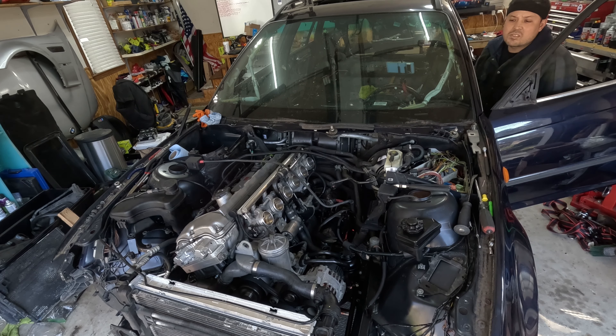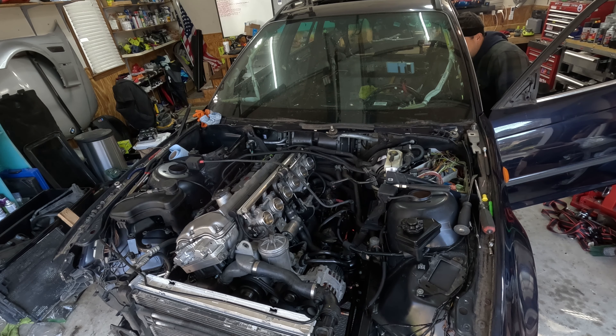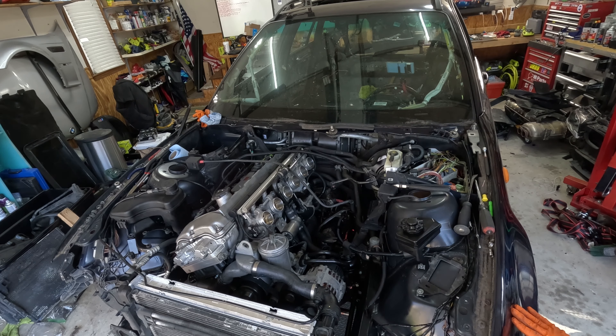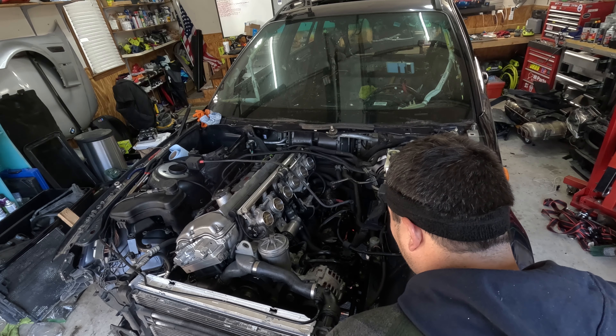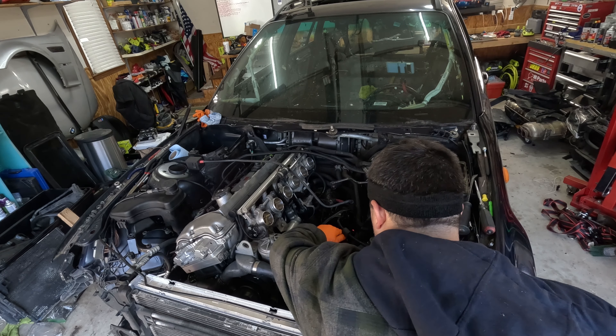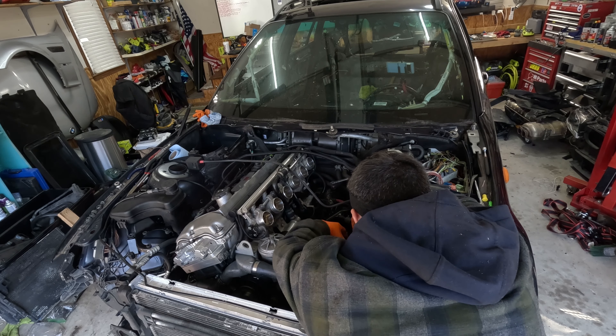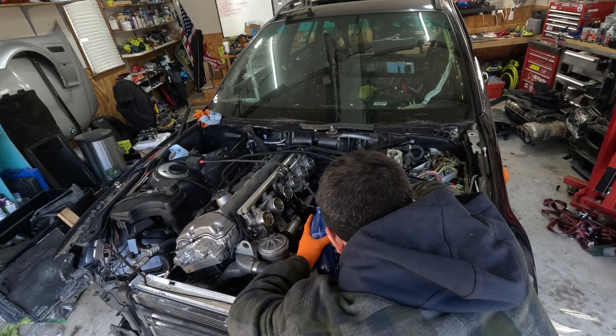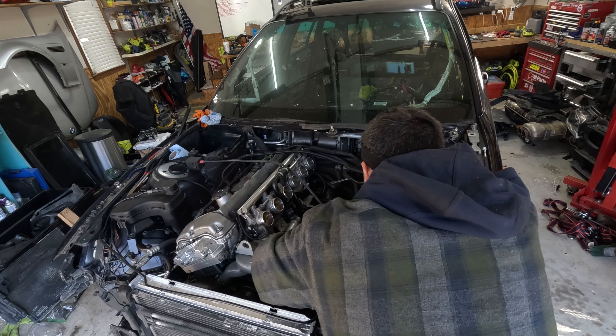I'm going to do a voiceover for a few of these parts. The engine is a little choppy right now because it's the first time starting — it's had a VANOS system refresh, so it's figuring out the timing. It's on a cold start, so there are a lot of different things going on. Once it gets through the cold start, you'll hear it catch and then normalize. There's also a rattle going on, and that rattle is the power steering pump — it's empty, so it needs to be filled now that the power steering system is engaged.